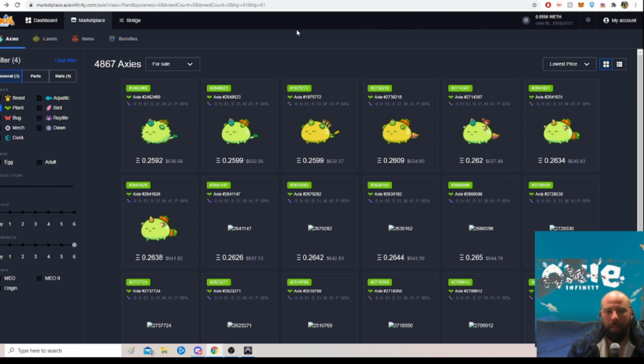You basically want to start that loop with a 3 lot of Axies that you want. So you can breed 2 together, and then the children of these 2 could breed with this guy up here, right? And then the children of these 2 can breed with these guys up here and stuff like that, and continue a chain. So that's cool. The chain does happen. So let's say we need 3 at a price of $630 each.